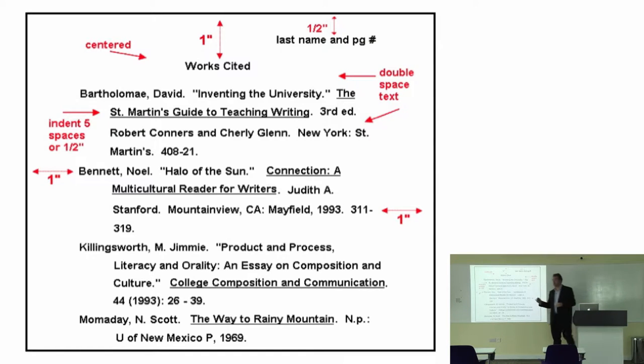Some things that we should be able to identify in each entry. First one, any guesses about what this is? David Barton. Last name? That's the last name of the author, right? And then first name of the author. Not too many surprises so far. So last name, comma, first name, period. And then we have this with quotation marks. Any guesses about what that is? Of? The work.